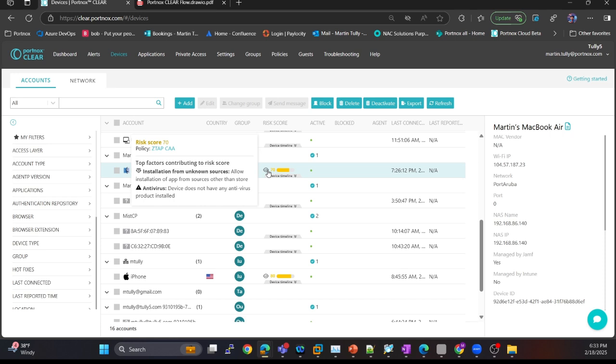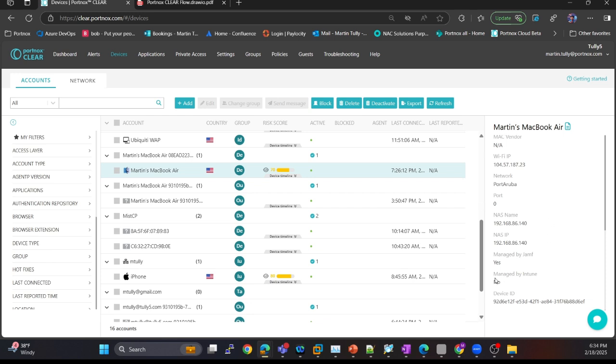So what we can do is we can go back out and ask Jamf if there's any issues on that device, much like we do with the agent. And then if there is an issue, we can definitely block it. In this particular case, I do have 2 factors that are contributing to my score to make it a 70. But it being yellow means I just put it in as an alert. So the administrator would get an alert, or you can send this to your SIEM solution so you can analyze it from within there.